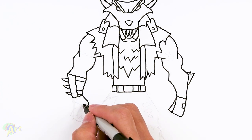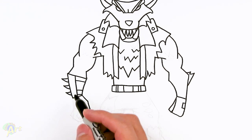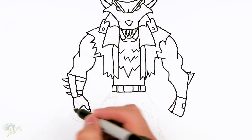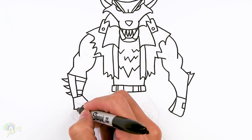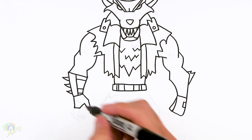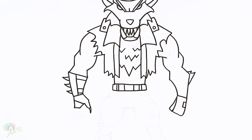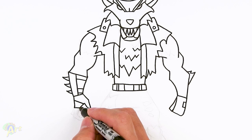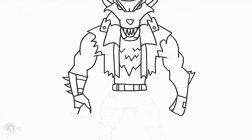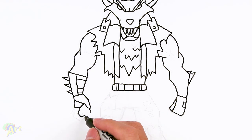Okay, and then from here, slant down, and now I'm gonna go back up here, back of the hand, and I'm just gonna close it. So it looks like it's got some detail here, and it's gonna have one strap here, so I'm just gonna come across, and then now we can draw in the other fingers. So for the other fingers, continue this. I'm gonna draw 3 segments, 1, 2, and 3. So this is gonna be including the long fingernails.